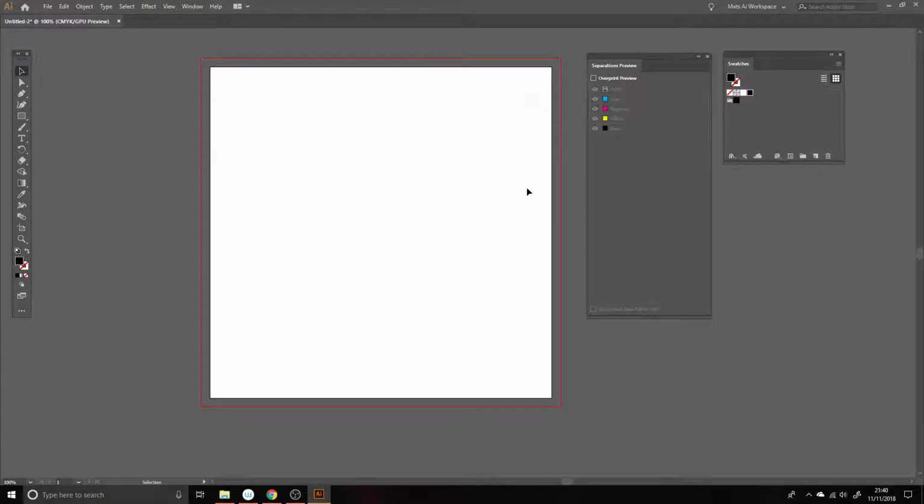So in Illustrator, it's much easier to get a pantone or a swatch. The difference between a pantone and a swatch is very minimal. A swatch is something you make, but a pantone is something that everyone has agreed upon.